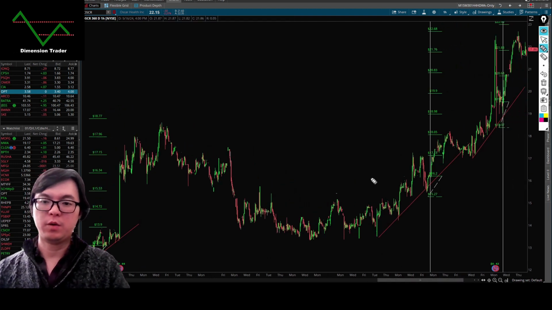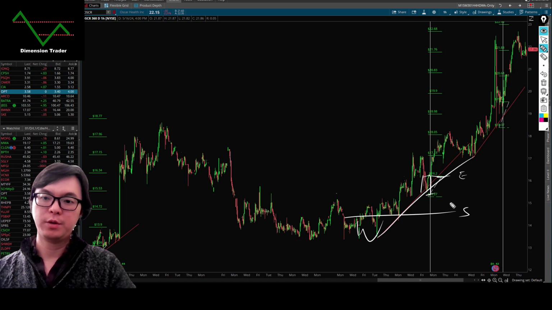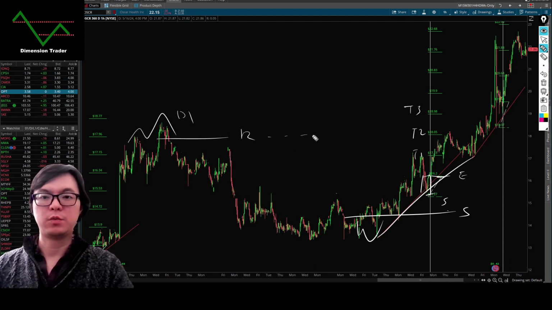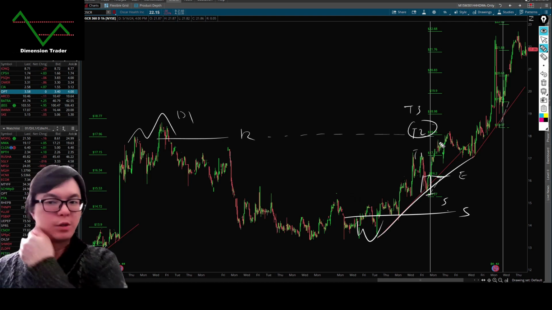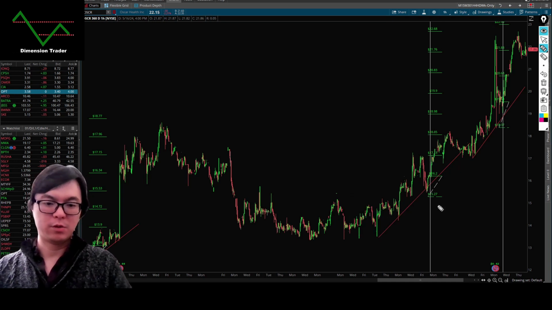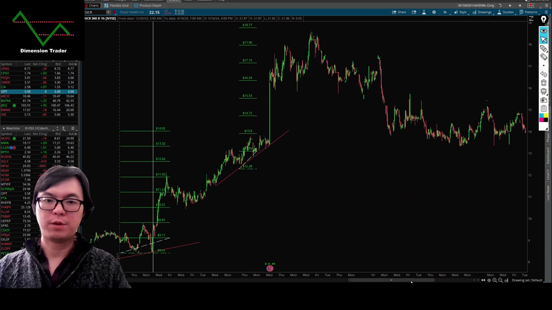Same thing. We are looking for Dimension 3 break, support, trend line with a reversal candle, which forms our entry. Then our stop is going to be at the bottom of here. Target 1, Target 2, Target 3. In this scenario, we have this top, which is our Dimension 1, creating a resistance. So with this line here, Target 2 is going to be the reasonable high. Thus, we are going to aim for that target in this backtest. So far, we have two backtests, and both of them fulfilled the target. Then we're going to keep moving backward.